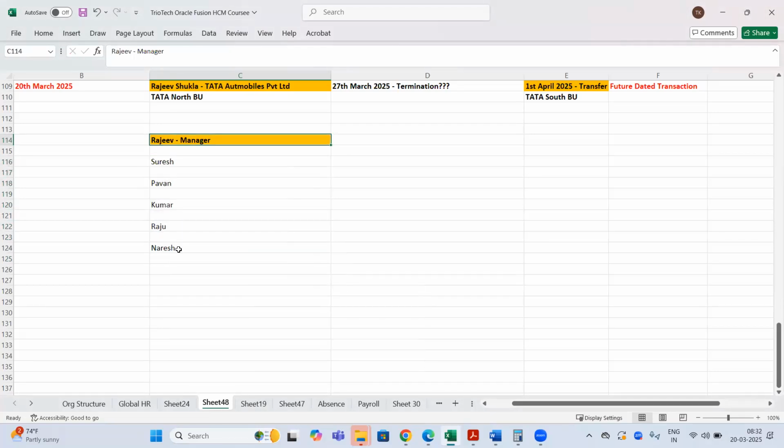So today, Naresh, one of the subordinates of Rajiv, wants to submit his resignation in the system. So what is HR doing, team? HR, let's say, does the termination on behalf of the employee, because the employee might be working in some remote location and wants help from HR. Now, today on 20th March, HR went to Naresh's record and is trying to submit the resignation, nothing but the termination, team.